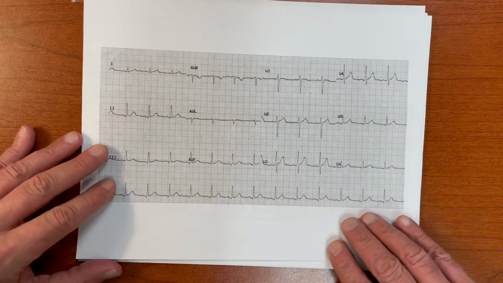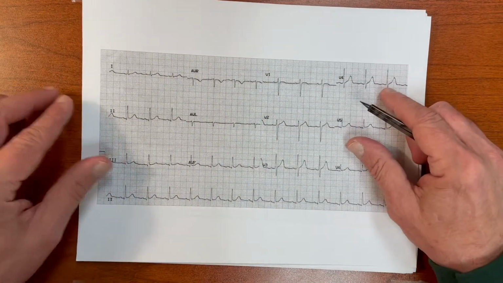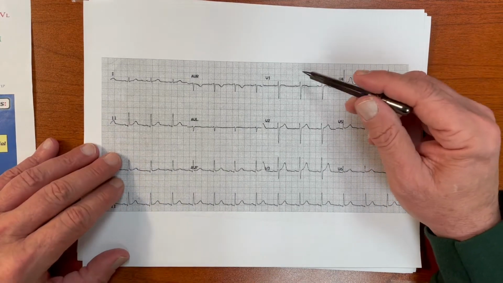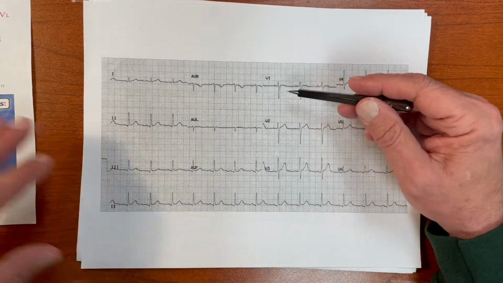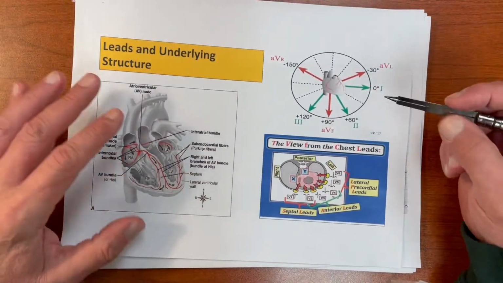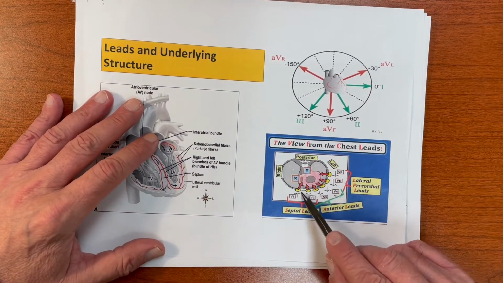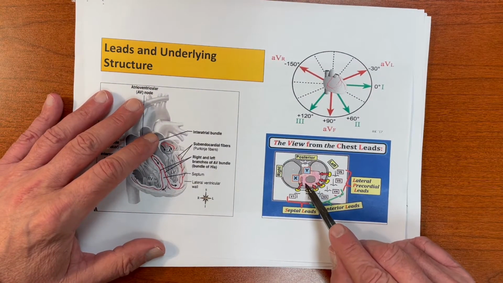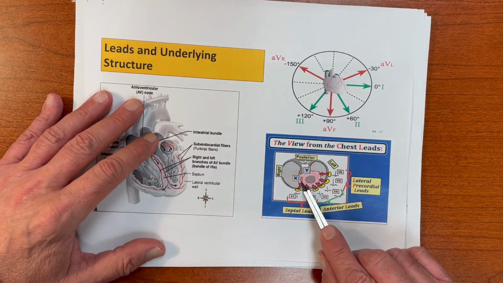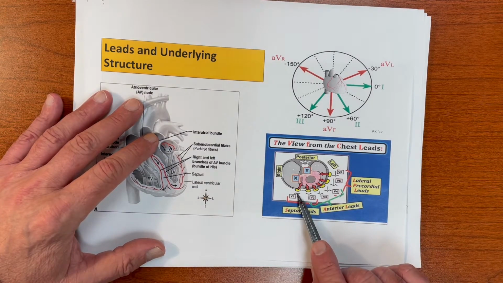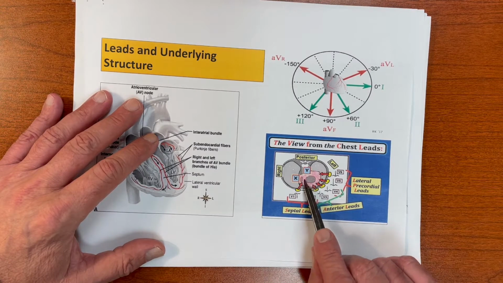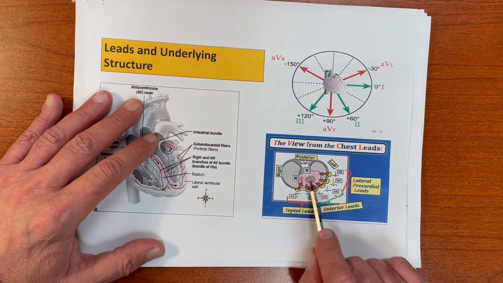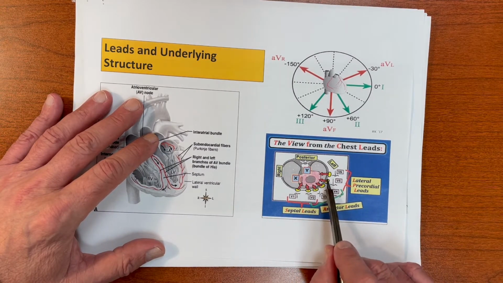At a normal EKG, refresh our memory. Here we are in a normal EKG. V1 and V2 have very small R waves. Why? Because they're not over much of the left ventricle. They're really over just, at best, a little bit of the septum and the right ventricle. That's why you have a little bitty R wave, because if you summed up all the vectors and where all the muscle mass is, it's over this way.